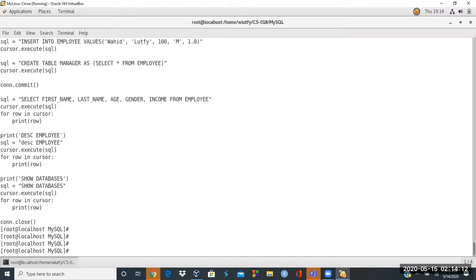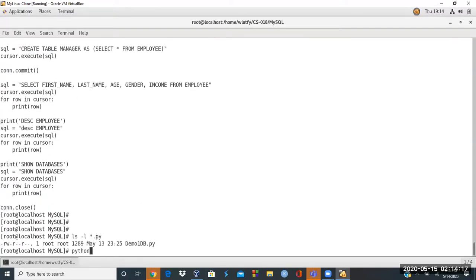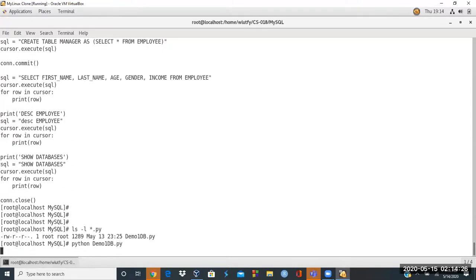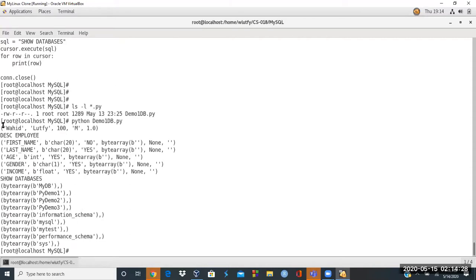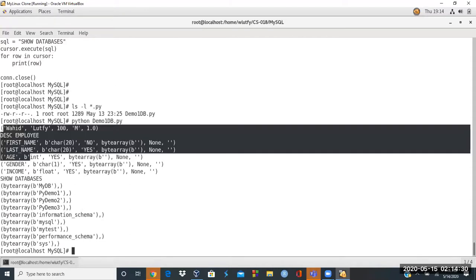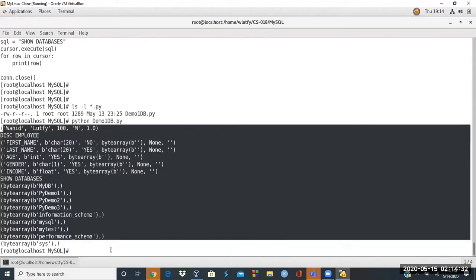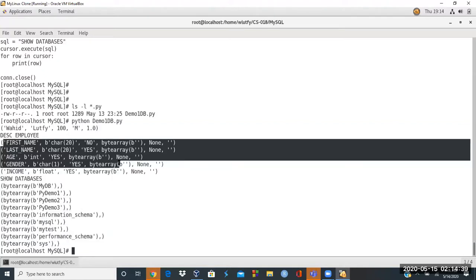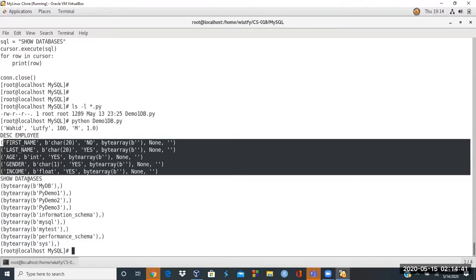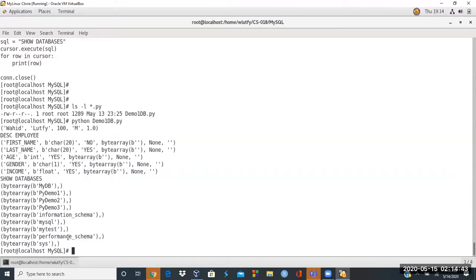So at this time, if I just look at this Py script, since my database is up and running, if my database is not running, this will also fail, db.py. So right now it just successfully finished, and it is showing that the database was created, the tables I wanted to create, this is describing the tables information and show tables, and then here are the tables that are there.